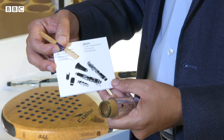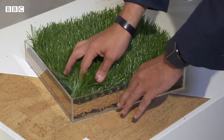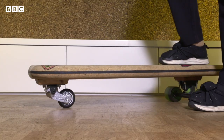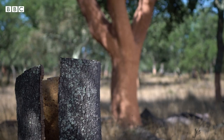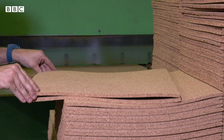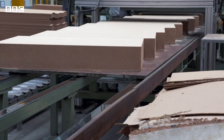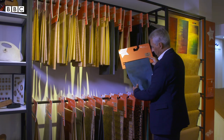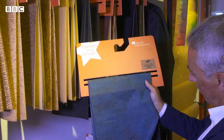Almost every day we are seeing new applications for cork. The new generations want products that can be nice and beautiful, but above all sustainable. We use everything that we harvest from the tree, even the dust to produce energy — nothing is wasted. Our goal and ambition as an industry is to find new solutions, new products, and new ways to add value to this beautiful ecosystem.